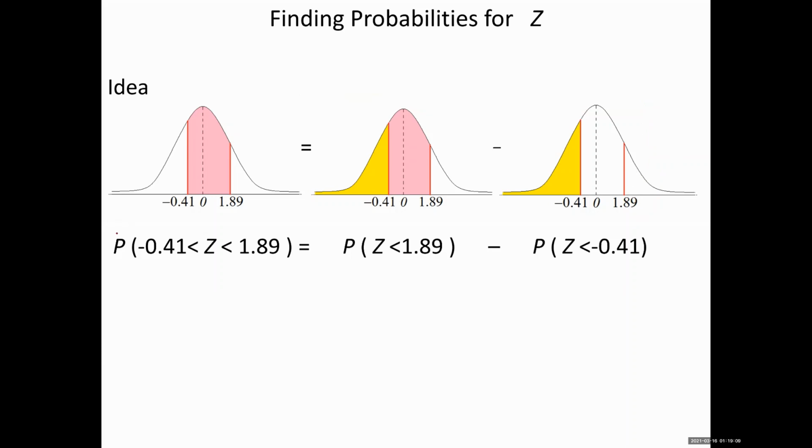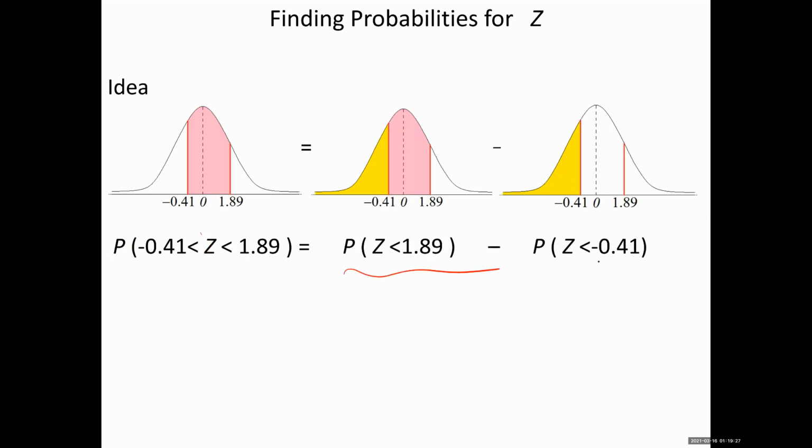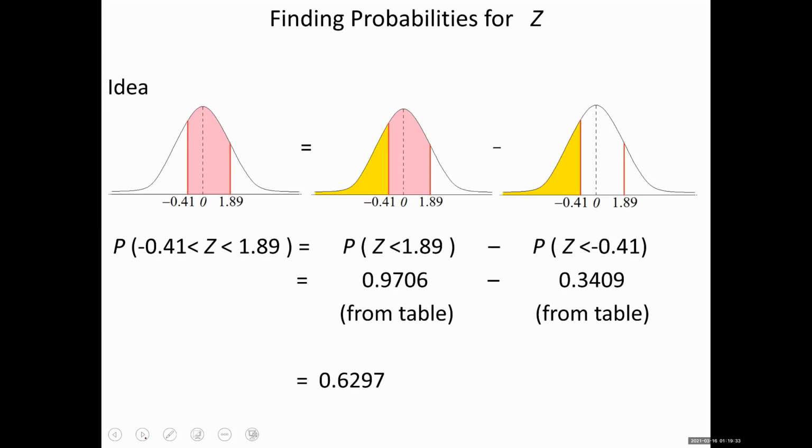Memorize it like this. When you find the probability z between two numbers, it's going to be probability z less than the one on the right minus probability z less than the one on the left, okay? Probability z less than whatever number you see on the right minus probability z less than whatever number you see on the left. Once you've memorized that, then we're in good shape because now each of these can be looked up in the table because they're less than. So we look them up in the table and we subtract them, and then there's the answer. Okay, we'll do a couple of examples.